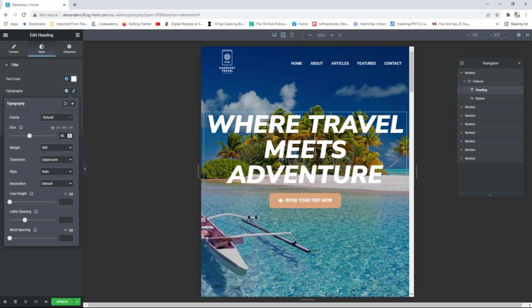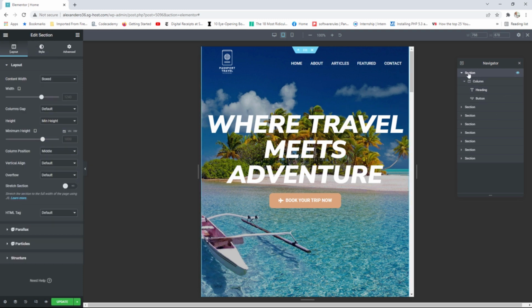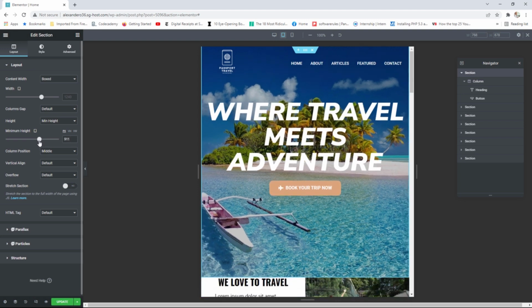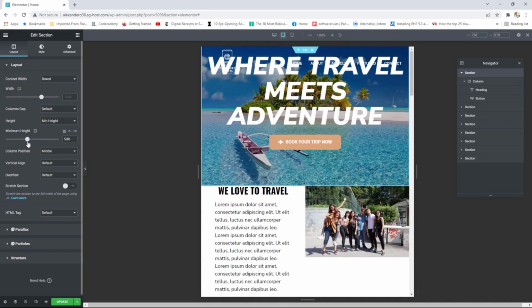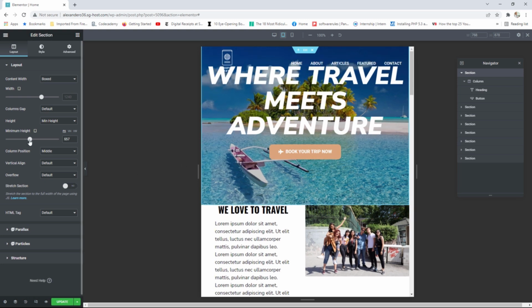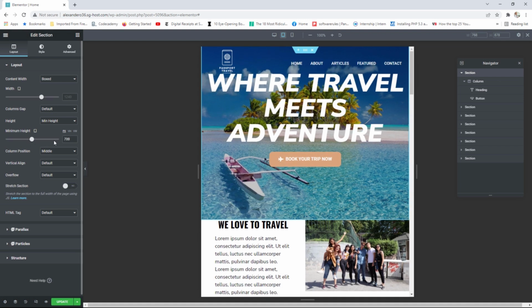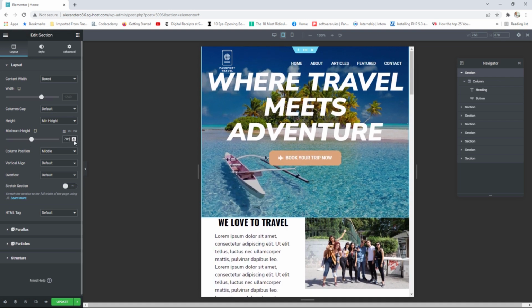But don't forget that we set a height for the section. So let's go over to the section right now. And when we have the minimum height here, we're going to reduce this as much as we can. Don't worry about the text overlapping the header for now. But let's try to give it a reasonable height for the tablet. I think 590 might be a bit too small. Let's say 700, right? 700 seems fine enough.